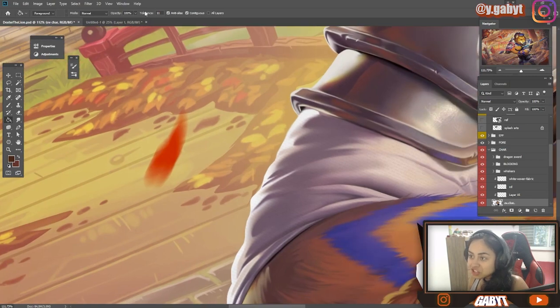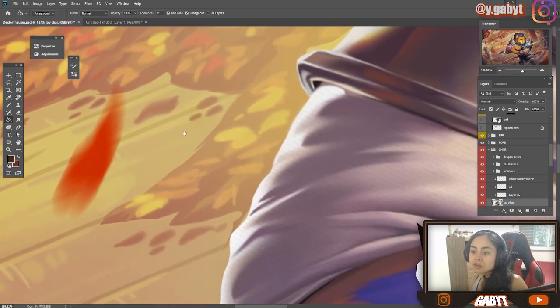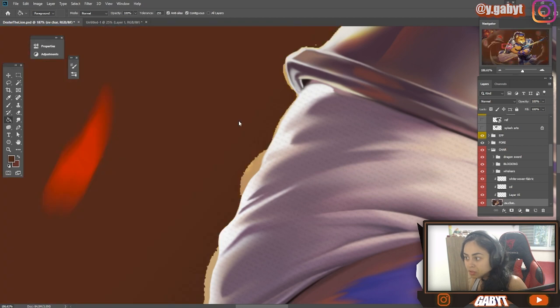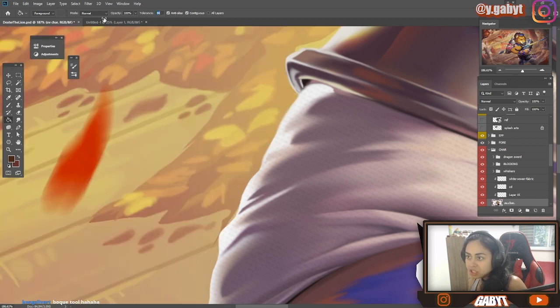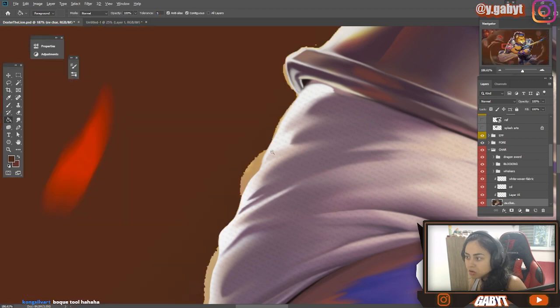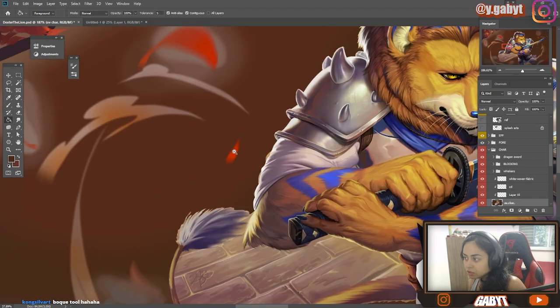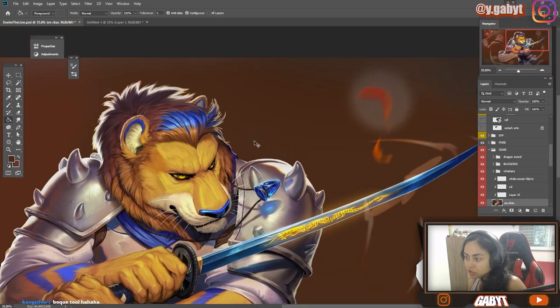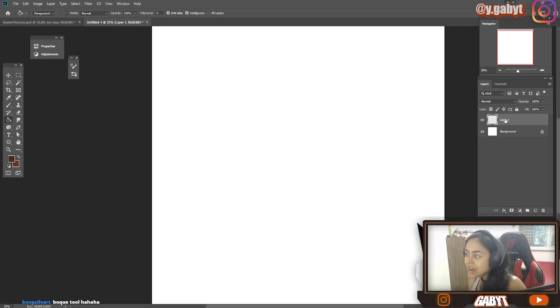You gotta be changing the tolerance here. Remember when we talked about the tolerance on other stuff like the Magic Wand? Yeah, the bucket tool also has tolerance. You can make it extremely tolerant and select everything, or you can make it like, ew, don't touch me. It's going to change your selection, but don't do that on a realistic piece. Always do that when you have your sketch line.